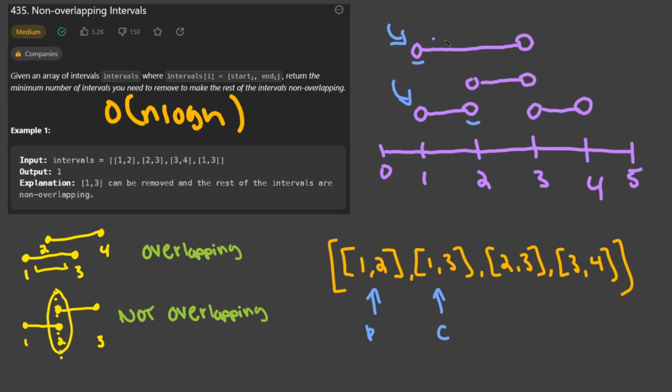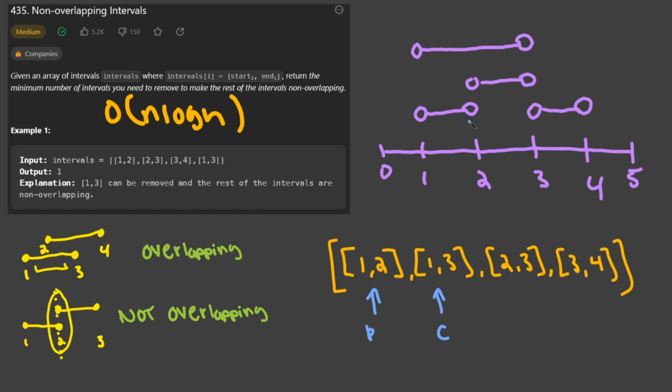Well, as you can see, this 1 and 3 interval overlaps with 2 intervals. So if we were to remove just this one here, there would be no overlap between the rest of the intervals. But if we remove this interval here instead, we'll get another overlap over here. And we would have to remove 2 intervals in the end to make them non-overlapping. So in the end, we want to remove this interval because this way we would only need to remove 1 interval, so the rest of the intervals are not overlapping. If we remove this one, then we would have to remove 2 at the minimum. For example, we would have to remove these 2 so that they're not overlapping.